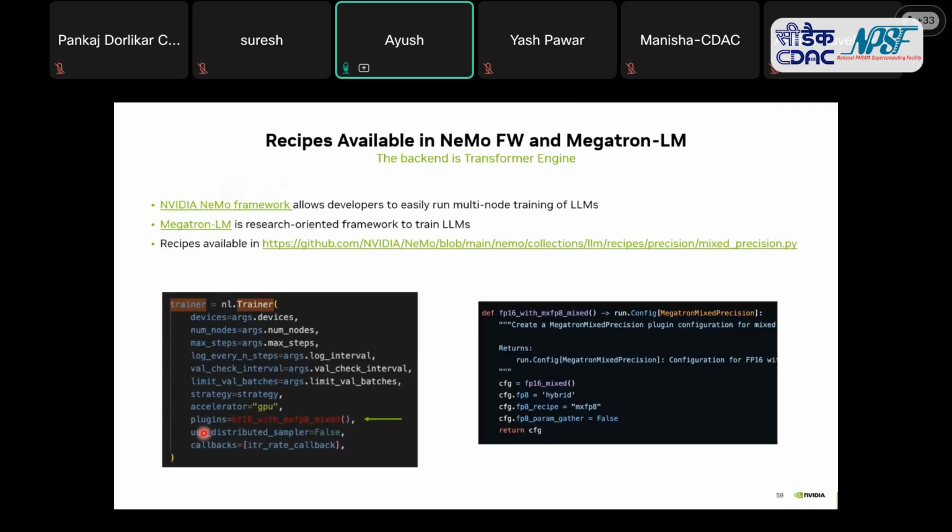And with respect to training using the NeMo framework, earlier we discussed NeMo Curator. There is also a NeMo framework that we are going to see in the rest of the 5-10 minutes that we have. It allows you to specify the argument for the methodology with which you are going to perform this training. So BF16 with MXFP8 mixed precision is going to be used. This is how easy the libraries have made it to use the underlying hardware for LLM training.